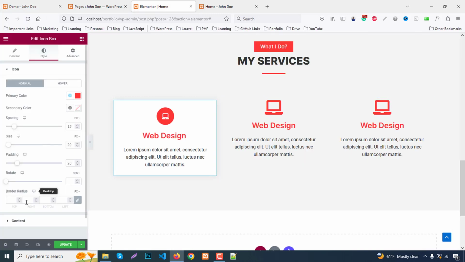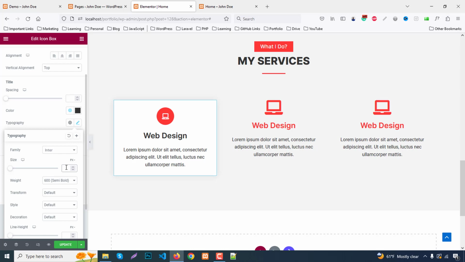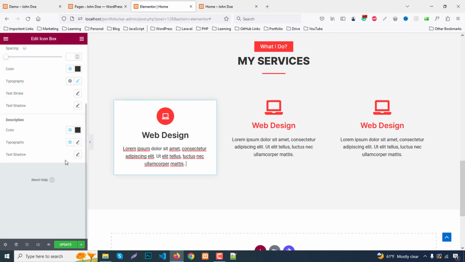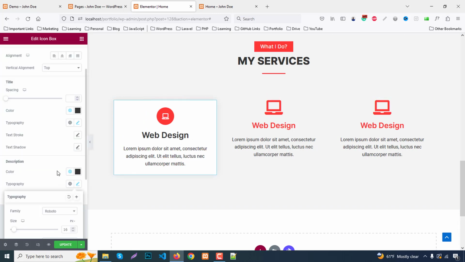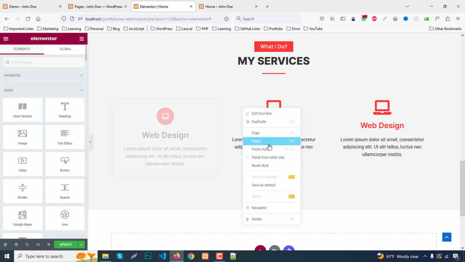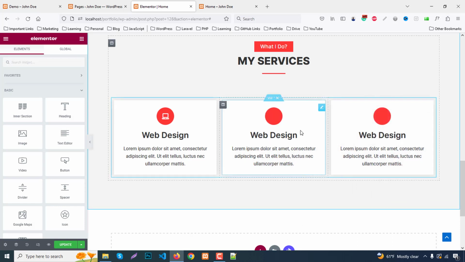So click here and then content. Change color to secondary color. Typography we can choose 20 pixel, 22, 30. Okay, or I think 26 or 28 is perfect, and line height 28. Go to paragraph part, and this is I think perfect. So just right click and copy and just paste here: paste style, paste style.